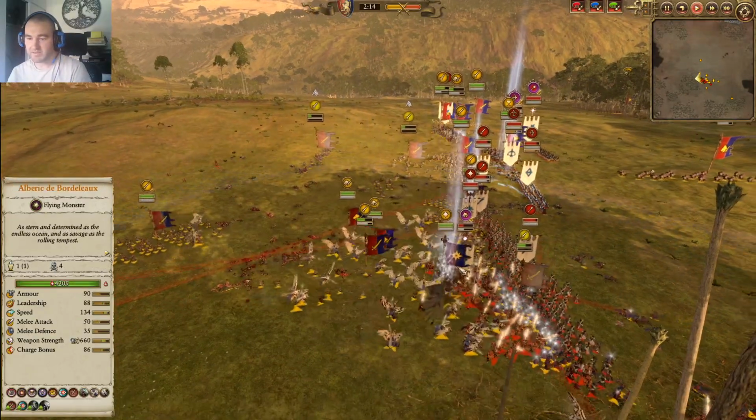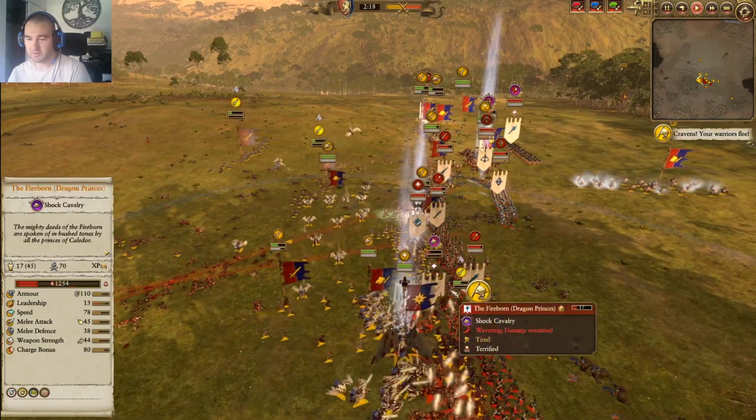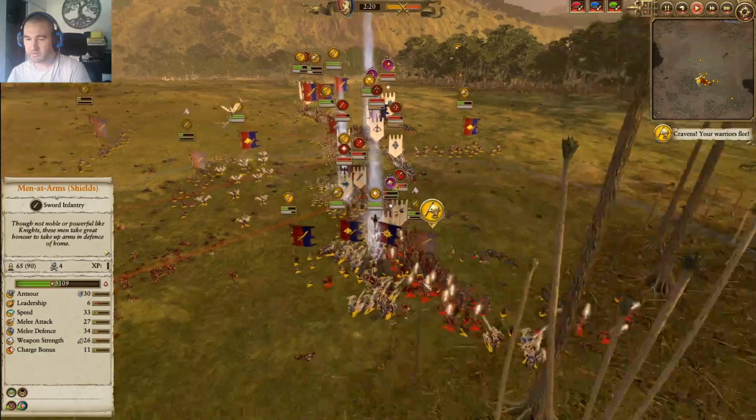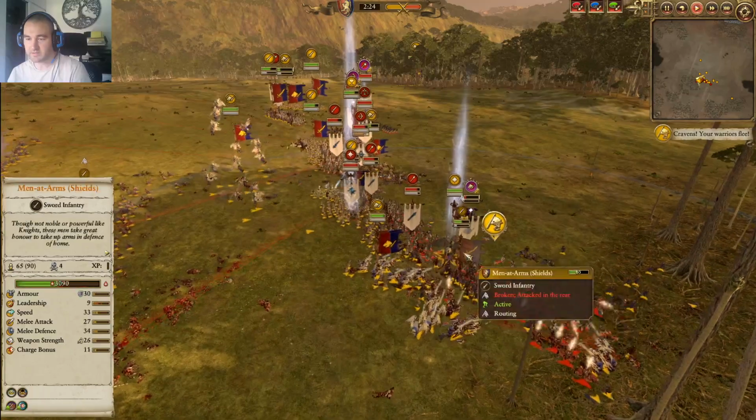Over here we got the Peg Knights going in on the Fireball with the support of Albrecht. Albrecht's got his heroic killing blow popped. And they're close to Spears, but they're not quite in Spears. So that rear charge is certainly going to hurt them.